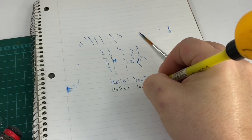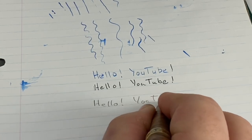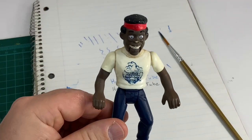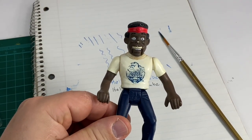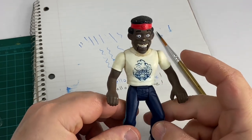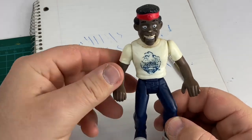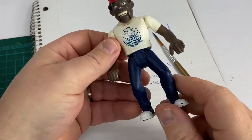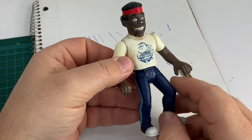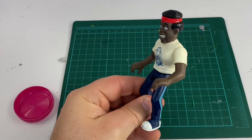As you can see here, my painted letters are as fine as a pen or a mechanical pencil. So let's get into doing this. I've got a Police Academy figure here, and I've been wanting to have him in my collection for a while, but his logo is just in really bad shape, so you can hardly tell what it is. Now, his action feature does work. We are going to have to paint some white and some brown for his skin color, and perhaps some of the red on his bandana, and some black for his hair.